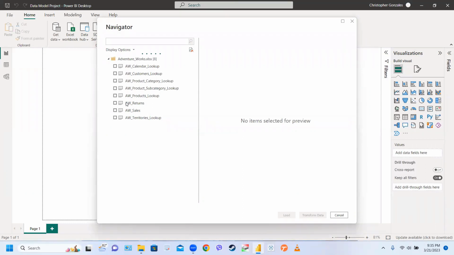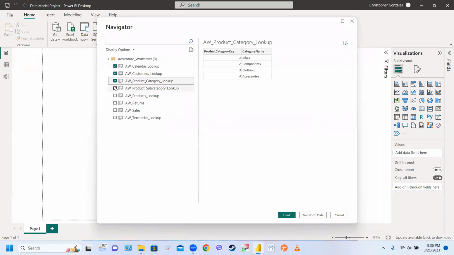Note that Microsoft Power BI also recognizes if the data is a named range or table formatted in Microsoft Excel. In this case, I didn't create any named ranges or table references, so we are just referring to the worksheets. So let me check all available worksheets.